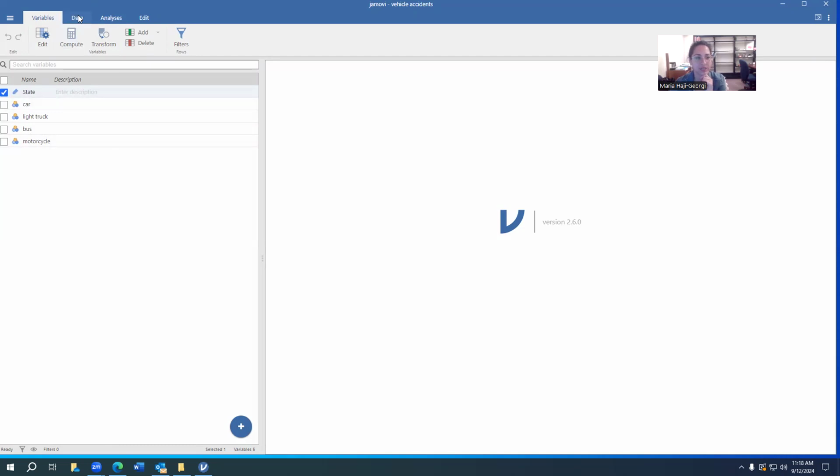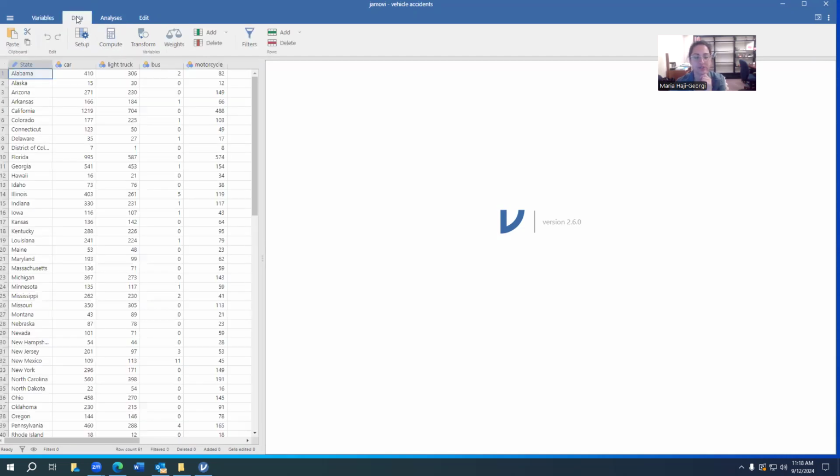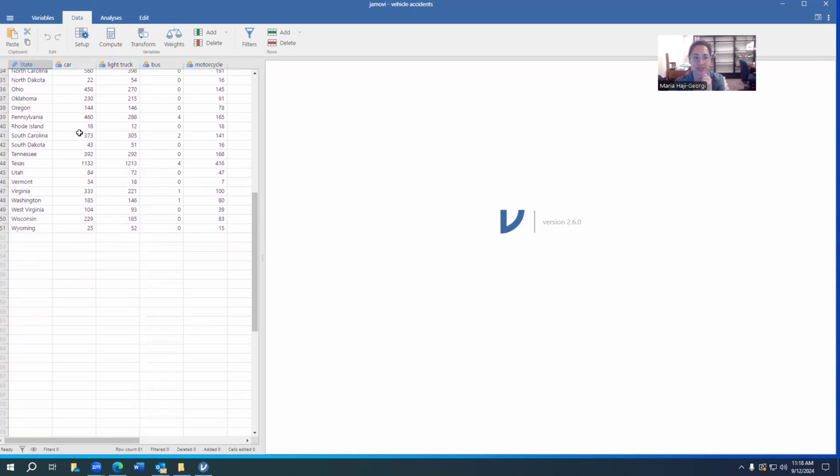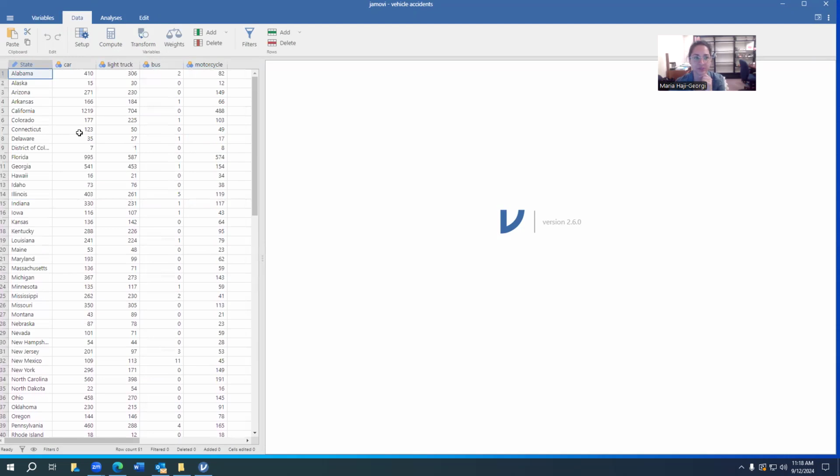Then we have the data tab, where you'll see all of those variables across the top and all of the values listed down the columns. So if you wanted to know how many people died in a motorcycle accident in Massachusetts in 2018, you would come to Massachusetts, go across to motorcycle, and we would have the answer, 59.